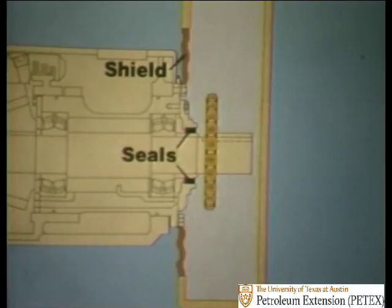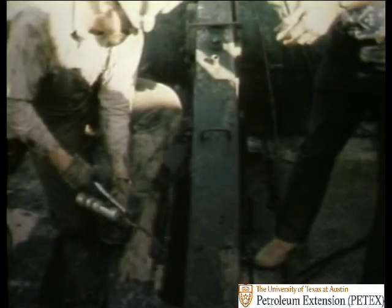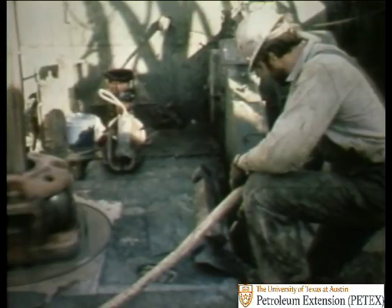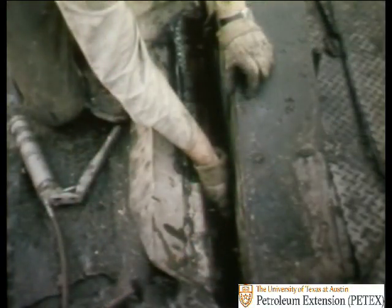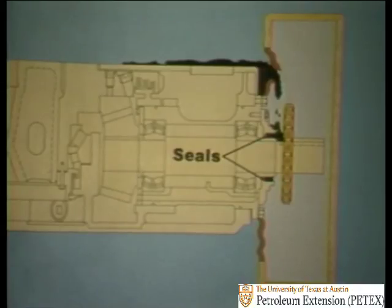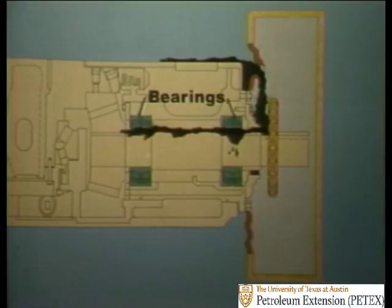Mud, you know, is very corrosive, so unless you do the proper preventative maintenance, such as greasing the pinion shaft seals, washing the mud out, and checking the rubber flex shield for cuts or gashes, mud will eventually eat through the seals and start to work on the pinion bearings. Remember, the bearings will be ruined if the mud gets into them. They'll be the first thing to go because they operate at a very high speed.